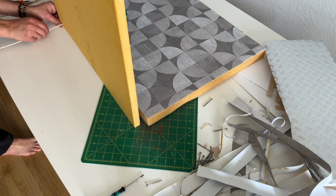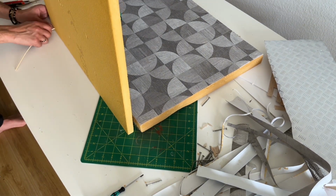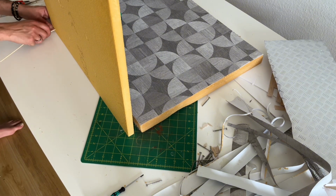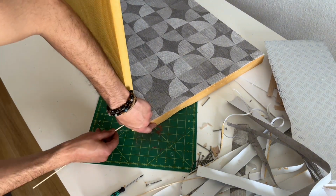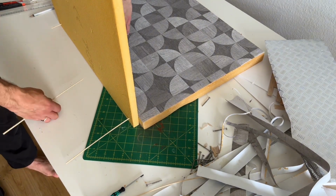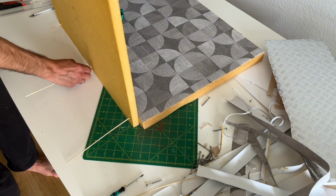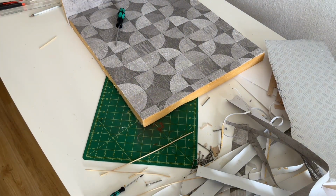And I'm creating the holes in the second board, and if you do that, keep in mind that on the other board, you already have holes with a screwdriver, so make sure that they don't get in touch and in contact. Just saying, it happened to me, so be aware of that.